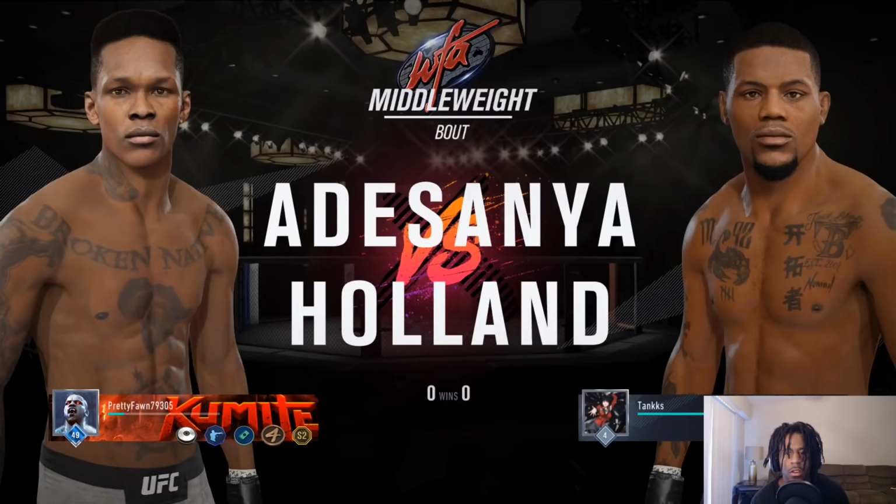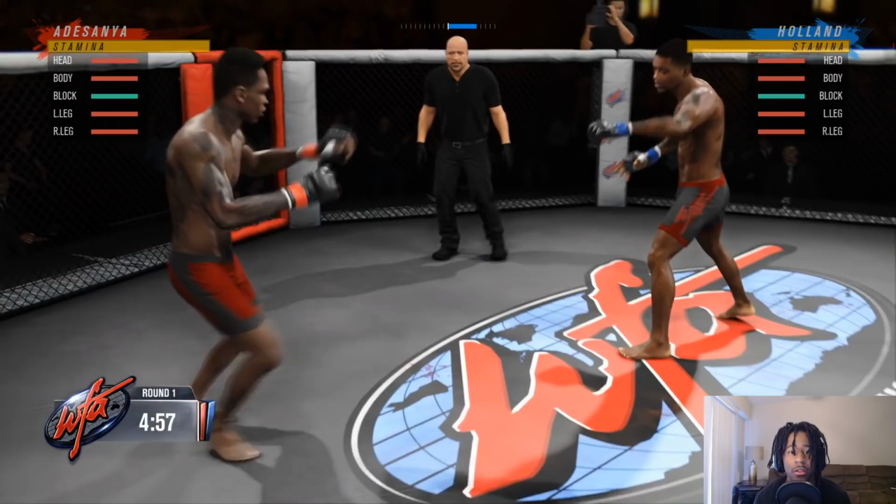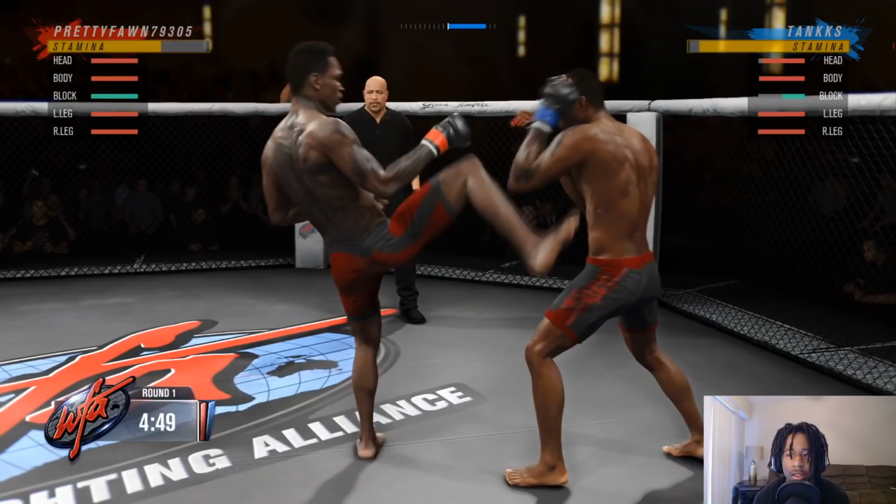We're going against Israel Adesanya now. We're going against Izzy. This guy actually has a 1 inch reach advantage on Izzy. And 100%, I can tell. But I've been using Izzy for a little bit, and I've used Kevin Holland that match. And I can tell you right now, Izzy's hands ain't going to be able to compete with Kevin Holland's.